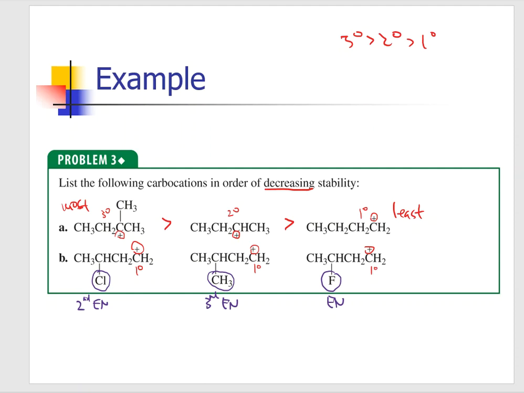So if we are to rank these in order of decreasing stability, this one is going to be the most stable. That's because there's not an electron withdrawing group. There's not anything that's negative that's out there that's on it that will cause the destruction of that carbocation. This one will stay around longer. Even though, in the long run, in the big picture, none of these are stable, this one would stay around longer versus the other two.